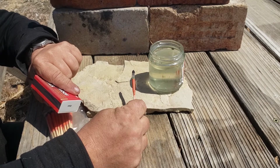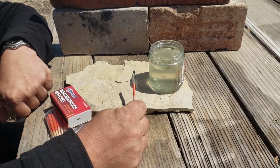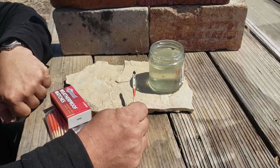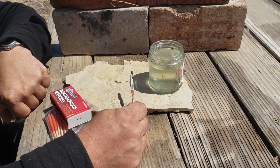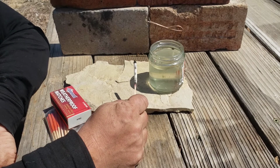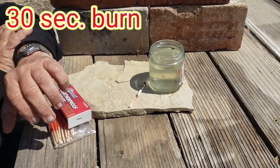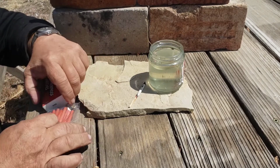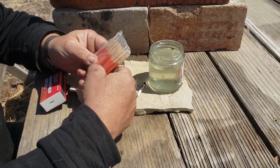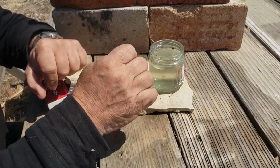There's 10 seconds. 15. 20. 25 plus. We'll have a more accurate number on the video, but that's actually a good time. And that is a lot more consistent than the Pine Mountain ones. So they must have somebody in the factory to make sure their formulations are a lot more even, because these actually look a lot better than the other ones did, just by general judge.